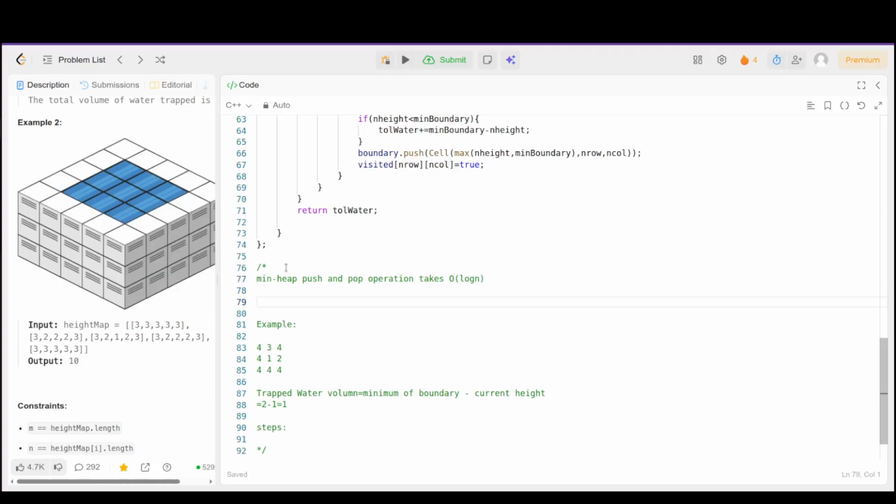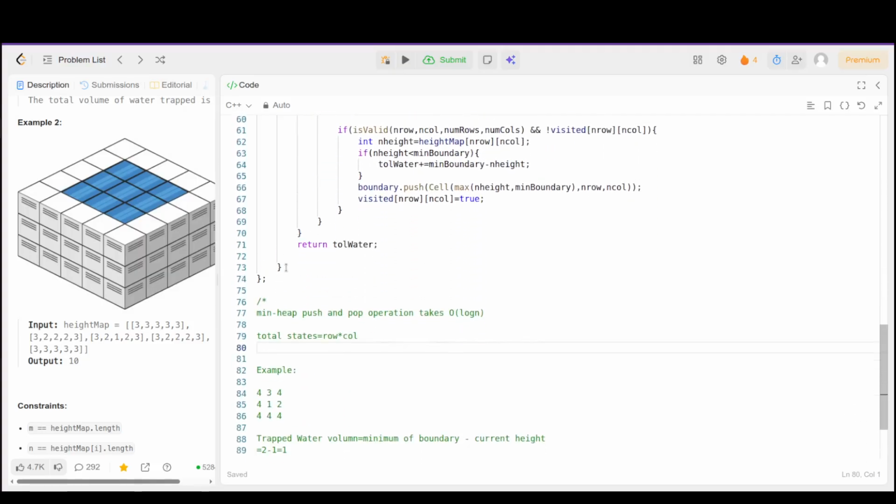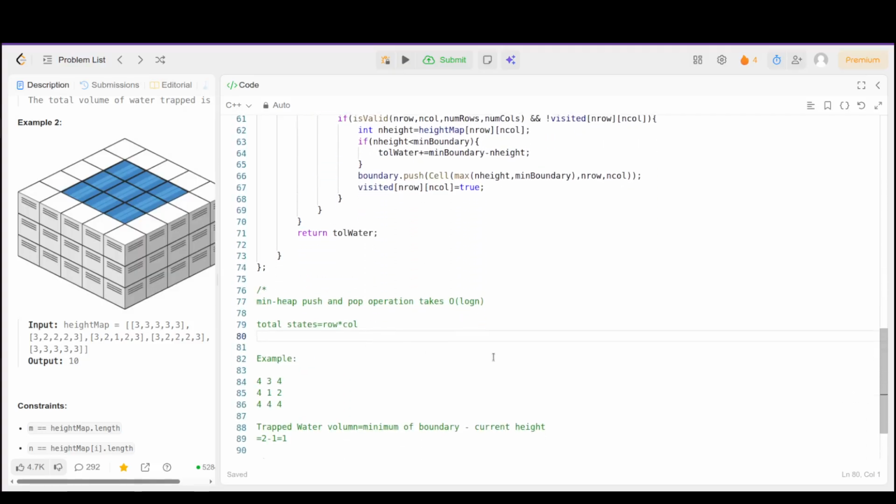The total states will be total rows into total columns, and we are iterating each state, pushing and popping each state only one time. So it will take a time complexity of row into column and log of row into column.